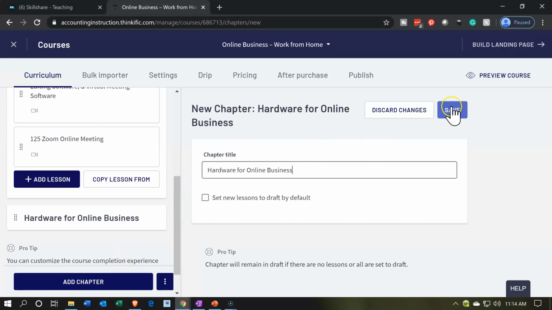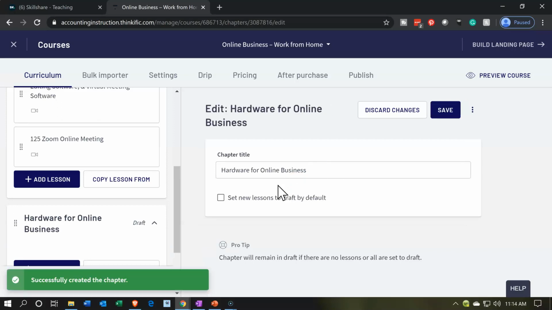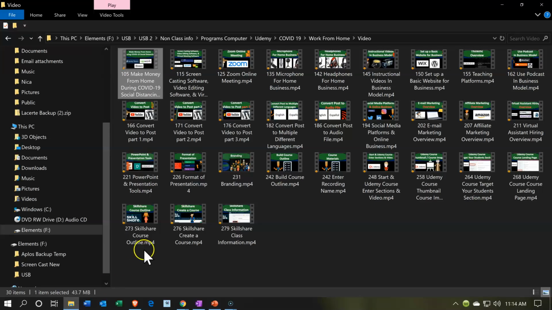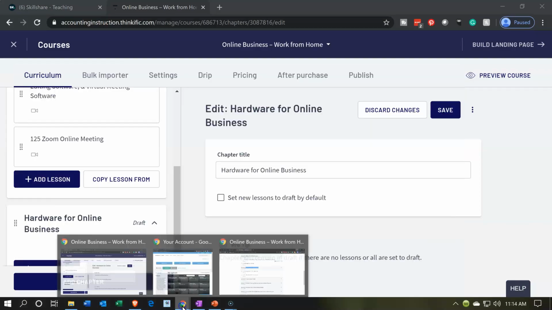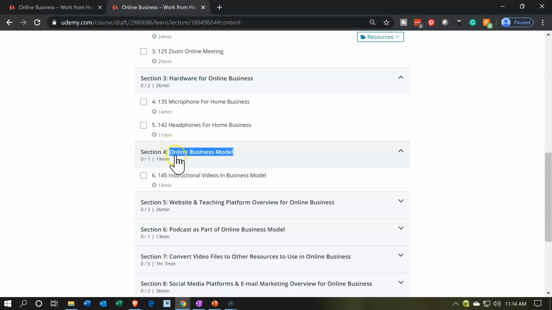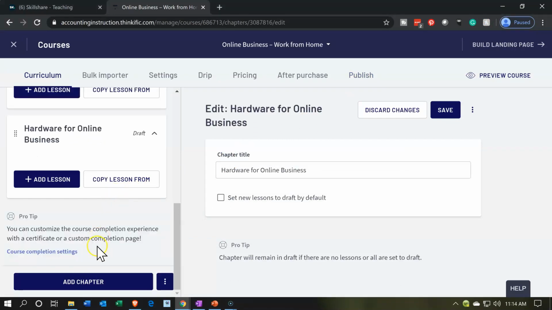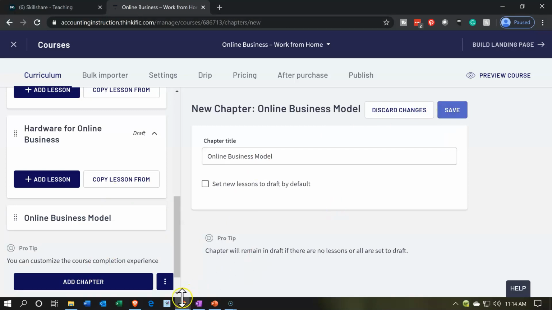So for example, if I have the section in there already, then I can keep bulk uploading without having to add another section, which will cause it a problem. It'll stop the bulk upload. So what I'm going to do is I'm going to say, what if I just add all the sections first? Let's do that. So let's see, I got this one, and then I got the modeling, so I'm going to copy that. And so copy that out. And we're going to say, let's make that one, add the chapter, and okay, there we have it.